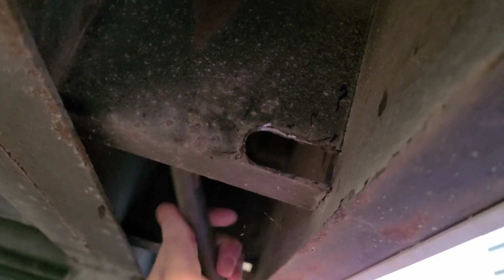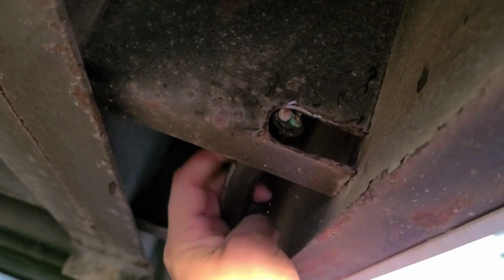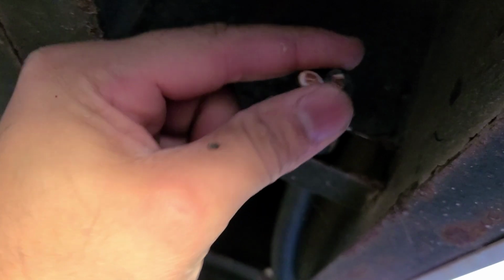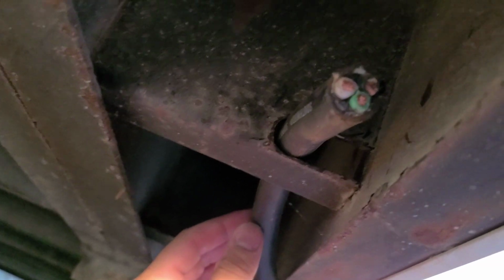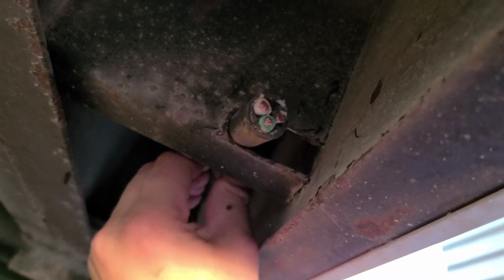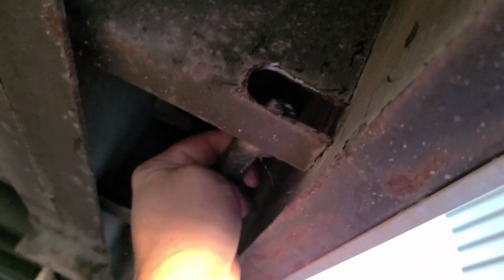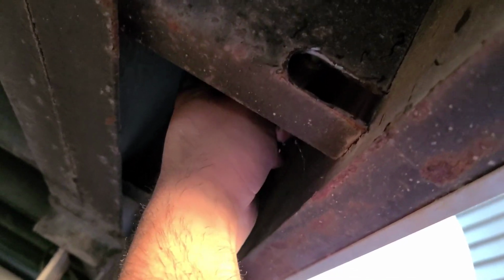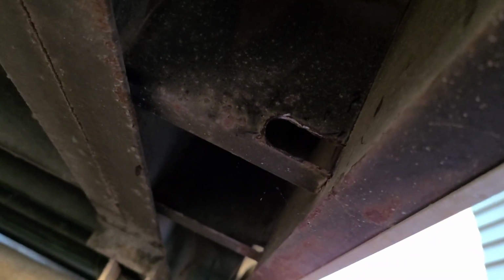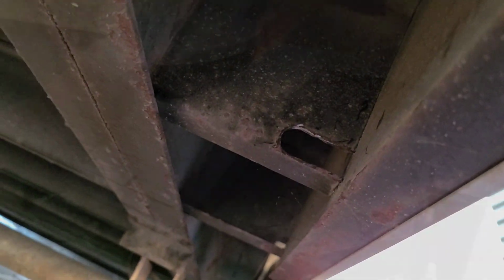All right, since I'm under the trailer, it's kind of hard to record this, but that's the concept. You make this just a little bit thicker, and then you put your wire right there, and then you're able to snugly take it through, and that will be your raceway for your wire there, which is called your service wire, generator wire, and that goes straight to your panel. Look at that, it's nice and smooth. We take that step bit, you run it right through the hole, and it's nice and tight there. So that's kind of the update on the electrical for the service cable.